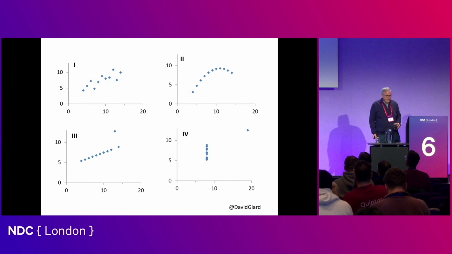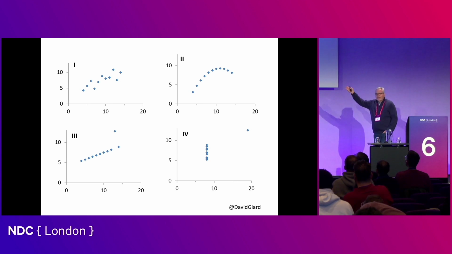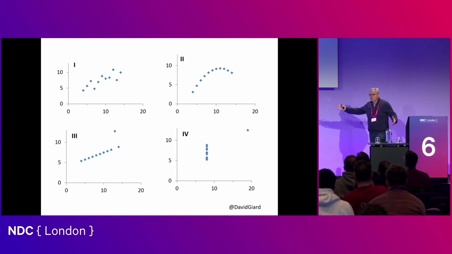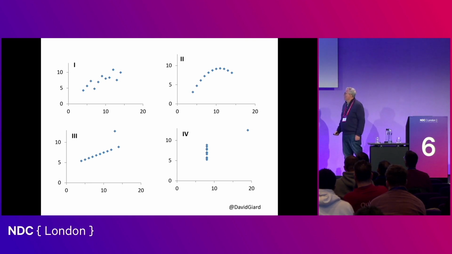However, if we plot these numbers on a simple scatter diagram, the patterns emerge. They emerge very, very quickly. You can see that there's a correlation between X and Y in each one of the series. You can see that it's stronger in some of the series than it is in others. You can see things like there's this third one here, there's an outlier. It doesn't seem to fit the pattern.